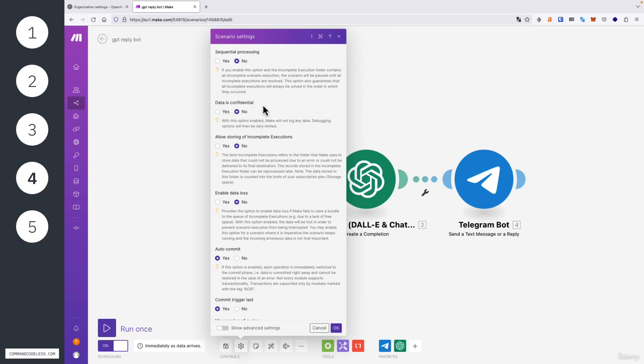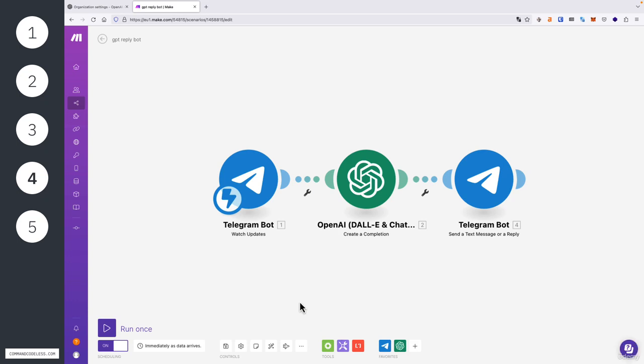If you choose yes, like I'm going to do now, that means it won't log any process data. Selecting data confidentiality does have certain drawbacks though, such as debugging issues. However, if you're working with sensitive information, it can be a crucial option. But that covers everything here, so we can click OK to close those settings.